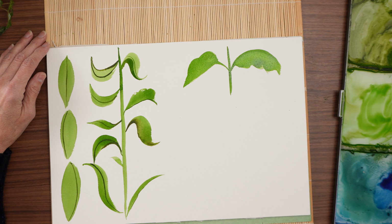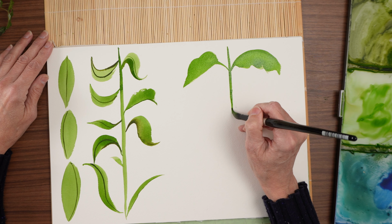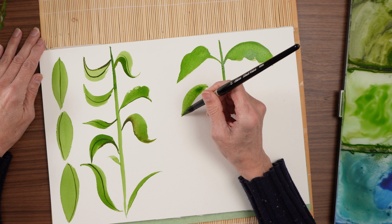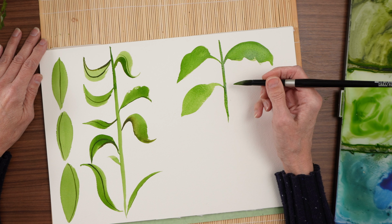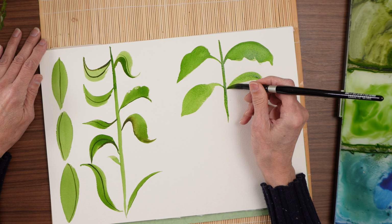Then let's bring this down. I'm going to do the same exact strokes, but we're going to do different lines and different shadows. We do 1, start at the same spot, and do 2, and bring that second one out longer. Very similar to that. Okay, we'll do the other one in this direction. 1, start it there, and do 2 coming out longer. All right, same exact strokes.